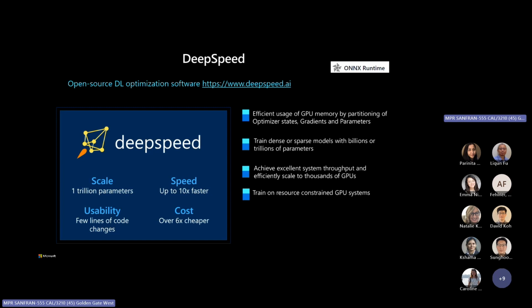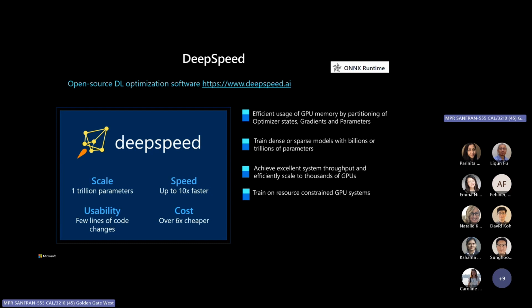So the first of the stages is, since the GPU memory is limited, the main aim of DeepSpeed is to reduce the GPU memory. What it does is it partitions your memory and stores your different states across different GPUs. So for example, for stage one, it takes the optimizer states and divides them equally across the different GPUs and uses them during your training. So the memory usage on each of the GPUs reduces.